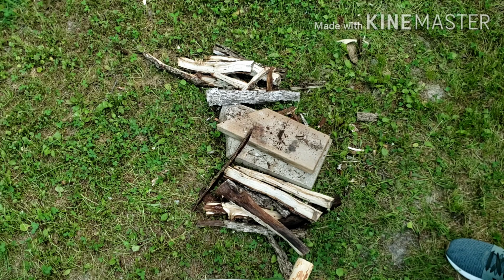So, with that being said, that's where we're going to wrap it up, I think. And I know I didn't say all the specs on the knives, like lengths and thicknesses and all that. I'll put that in there for you, so that way you guys know.